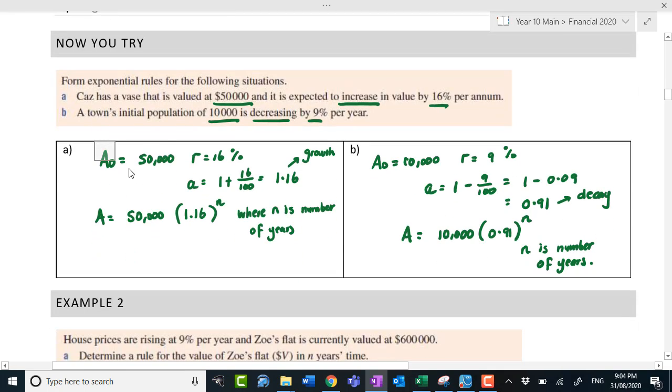because now we can go ahead and write out what we know, which we can hopefully do here. Write out our initial value or population for the second one. Write out what our rate is. And of course, we then have to work out what our growth rate is for the first one. So it's 1 plus 16 over 100, which is 0.16 as a decimal. Let's add that to 1, which is 1.16. We want to see it growing, so this number has to be greater than 1. Otherwise, it's not growing at all. That's a big telltale sign if you've got the right answer there.